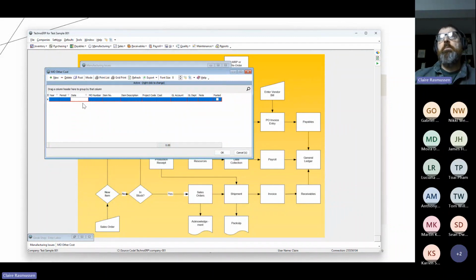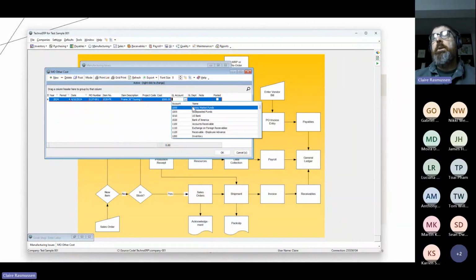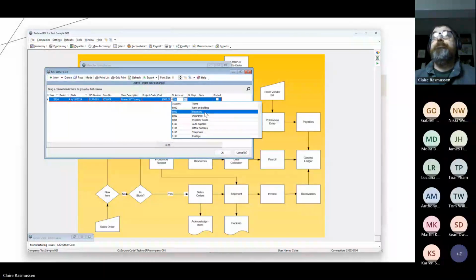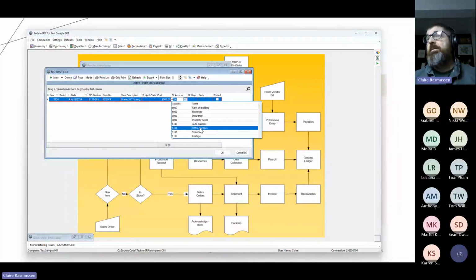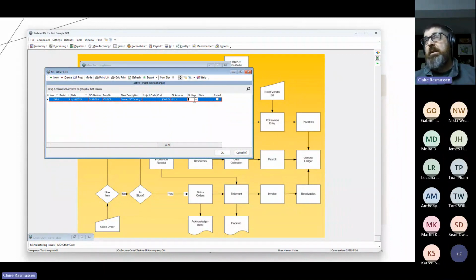And so this is the ability here where you can put in a date and just say on this manufacturing order, we had to dump a $500 rental, and that normally came out of our office supplies. Sorry, lack of picking a better thing.